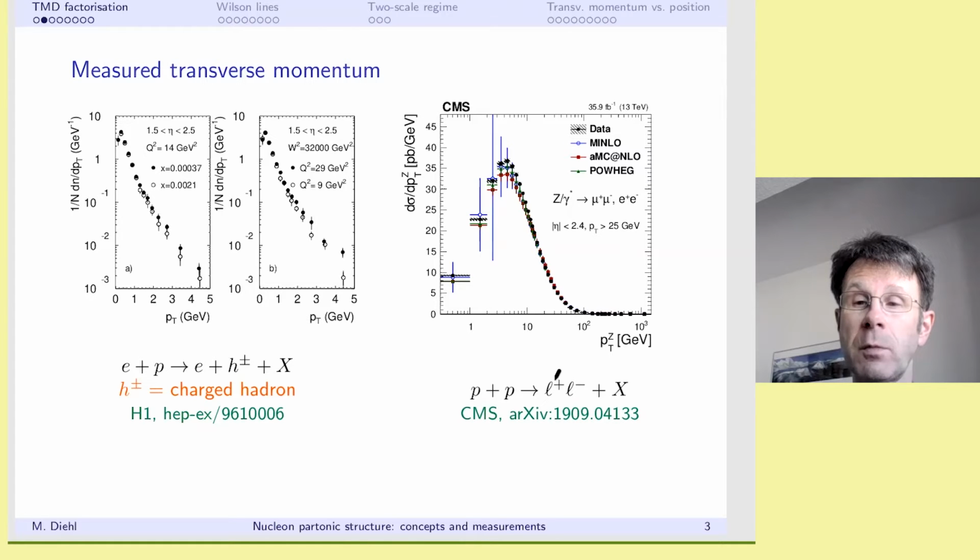This here is the transverse momentum spectrum of the lepton pair in the Drell-Yan process measured at the LHC at 13 TeV center of mass energy. Note that here the pT of the Z boson is plotted on a logarithmic scale. There is a peak in this spectrum, which you can also sort of guess at, not at such a good resolution in this case. That peak comes from the fact that the cross-section here is differential in pT. When one does the calculation, one typically finds the cross-section in d pT squared, because that's the natural integration element for a transverse vector. d sigma by d pT squared is finite for pT equals 0, and then if you turn that into d sigma by d pT, the 0 that you see here is just a consequence of the Jacobian.